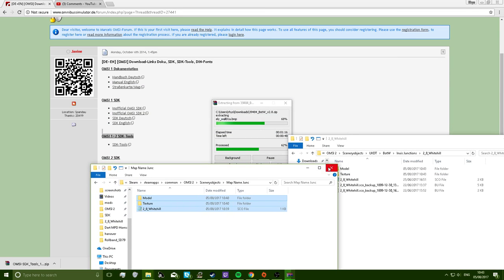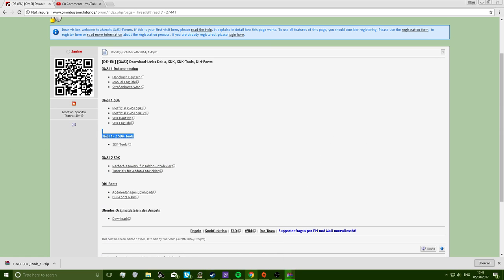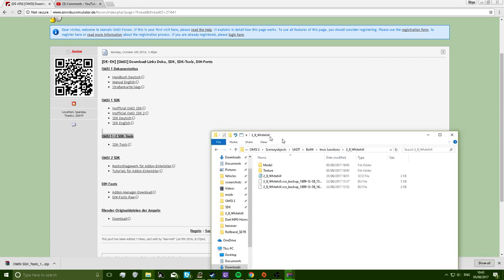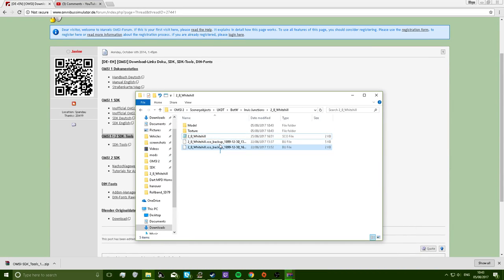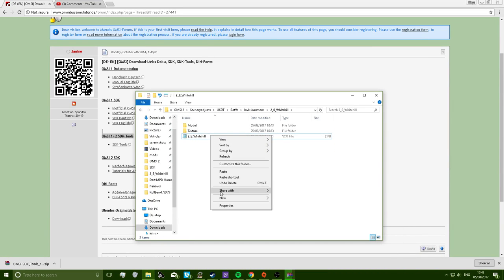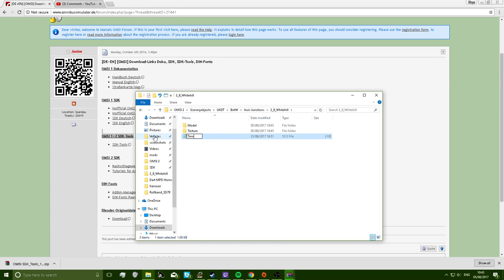Right, you can also rename these if you want, but you don't have to. I'm not going to rename it just because it's a tutorial. In fact, I will rename this one because, if I can find it, rename, and this will be called Tem. I recommend you do that for every single template, so you can just use the template.